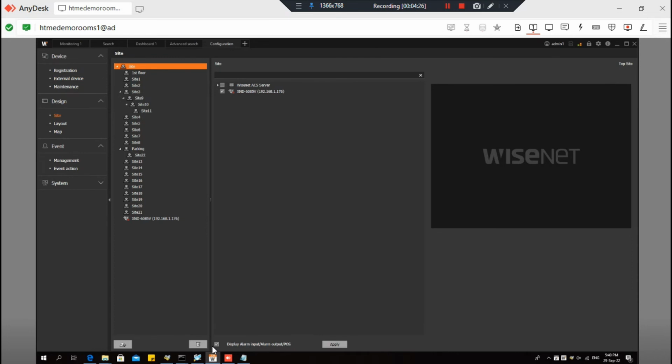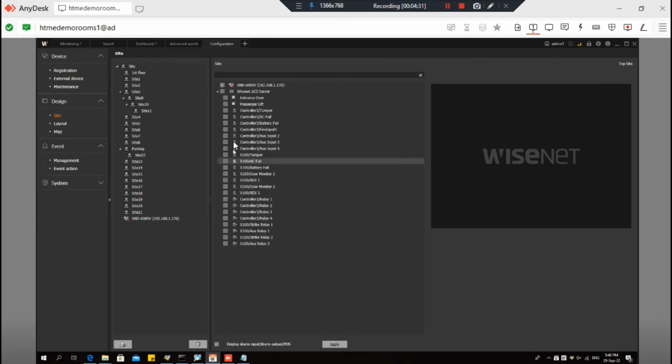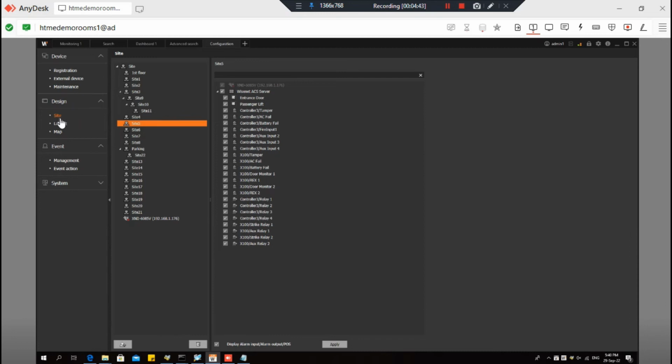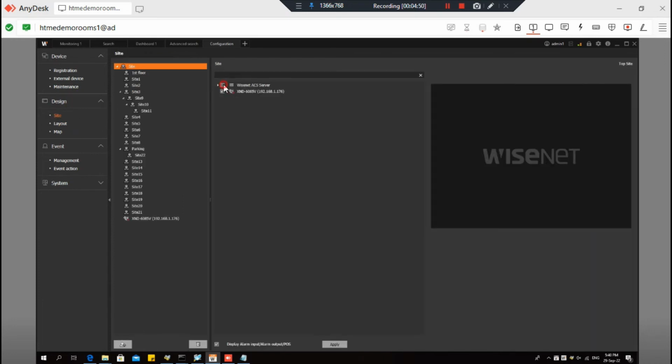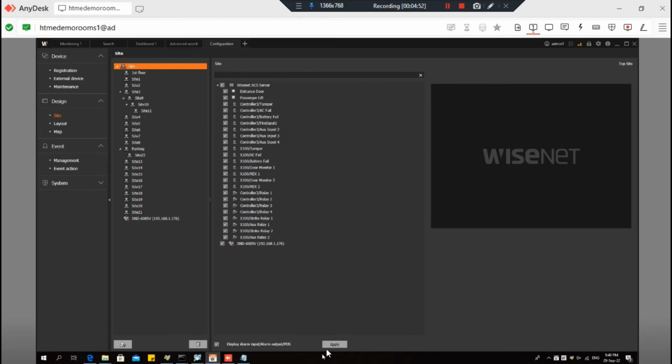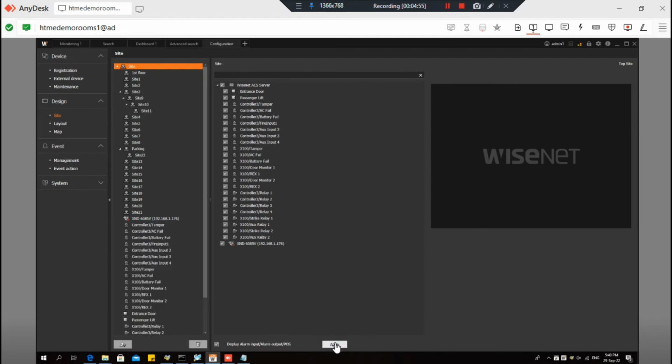Now this is done. Now what you do is click on this display all devices. You can see that at the bottom. Okay, and select your site and add all the access control devices to your site. After this, just to repeat, click on the access control at the bottom, make sure display all is there. Then click apply. It will get added to your actual project. Okay, this is also an important step.